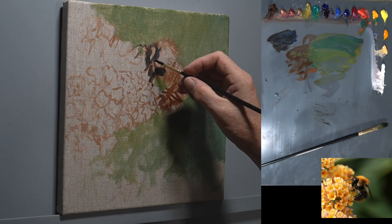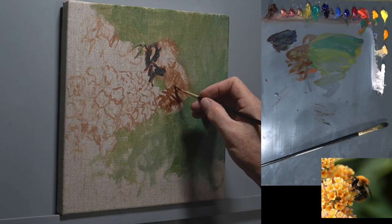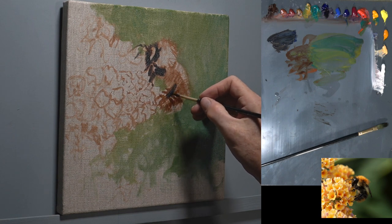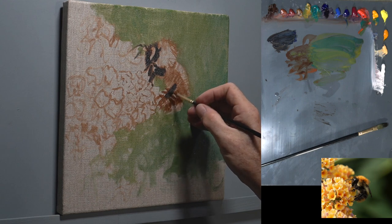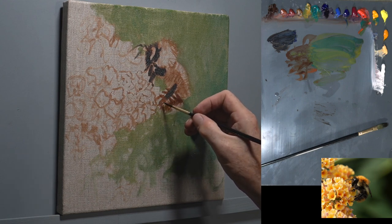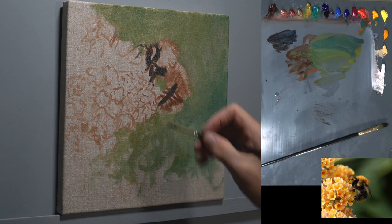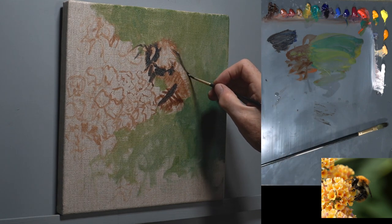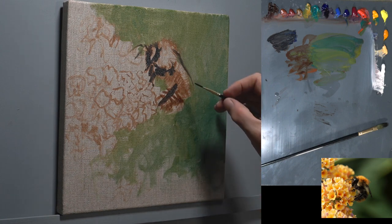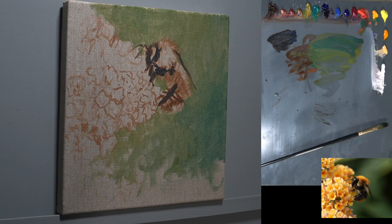When you think about it, these are exoskeleton on these legs and limbs, but they've got to be really strong — these things are not light, and they have to grip on for dear life to very, very tiny petals. So they do have to be extremely strong plates of muscle, or exoskeleton covering the muscle. I'm just going to suggest where those wing cases that are folded at the moment come over, and they extend beyond the tail there.